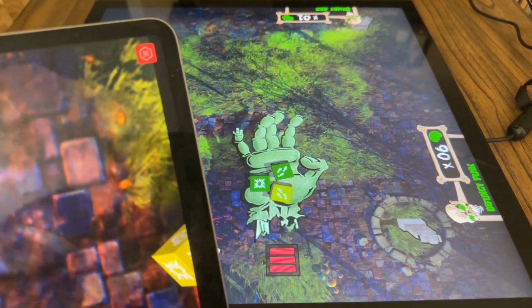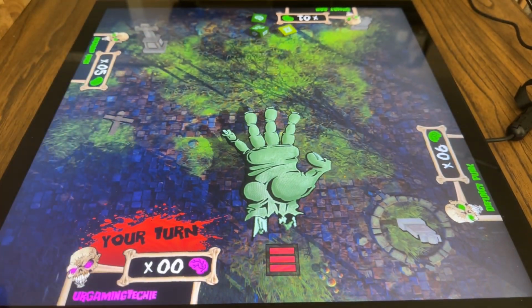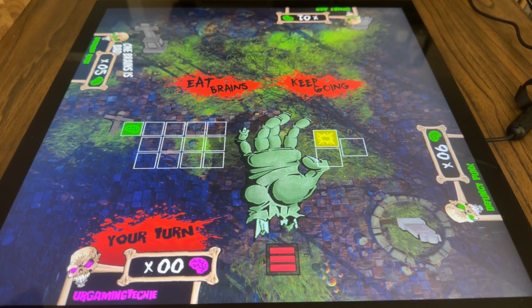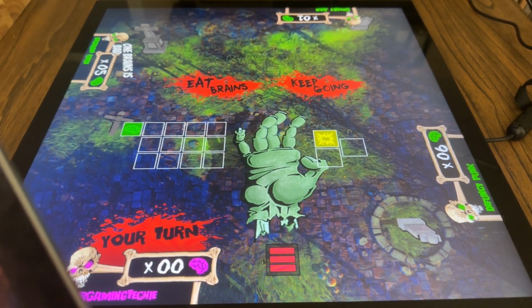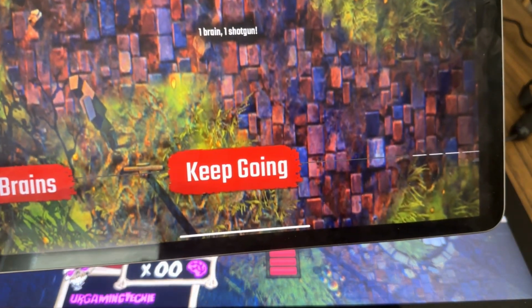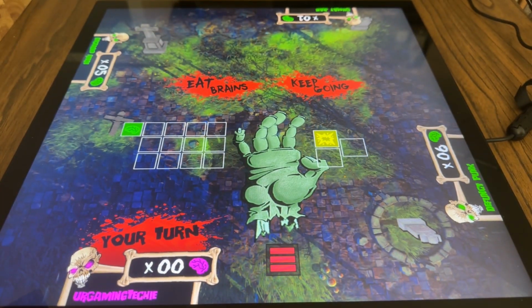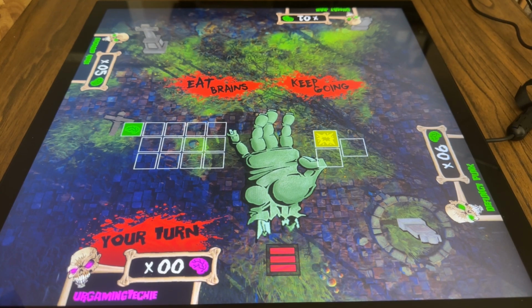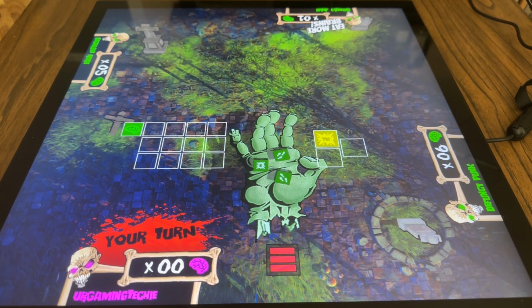So again, I'm just going to go ahead and swipe these and hopefully roll better than before. We got one brain and one shotgun, so that's better than nothing. So you can see that I can go ahead and either keep going or eat brains on here. And of course, like I said, I can hit it on the table too if I want to.